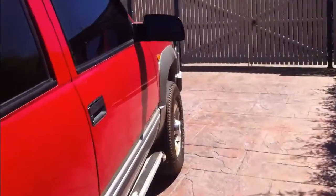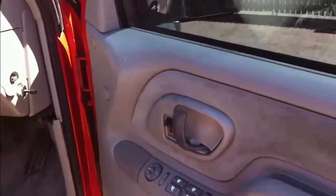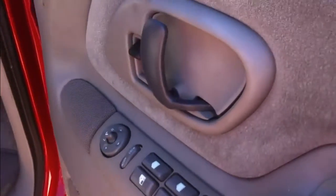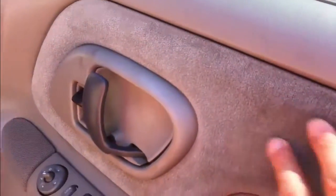Yeah, full electric windows. Go through that now. We've got electric windows here. You can see electric mirrors, central locking. It's got a velour trim on it, so it's nice, and the leather interior. Got the leather in it. The dicky seats, the back seats just folded up. We'll go through that in a moment.